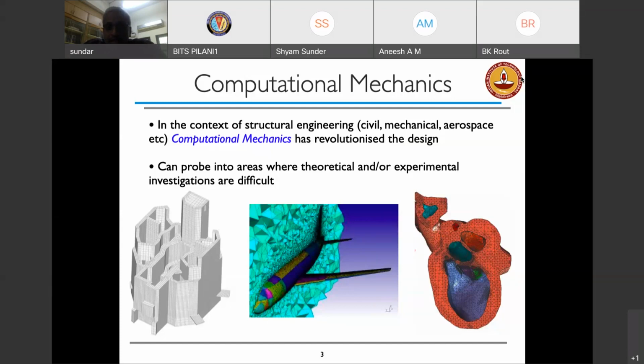And what I believe is that theoreticians, experimentalists, and numerical analysts have to work together for a better understanding of things around us, for improving the design, and for having new materials for different applications. And with the buzzword of data being around, I think instead of three pillars, the fourth pillar would be data analytics, which has to work in unison with the other three for improved design.